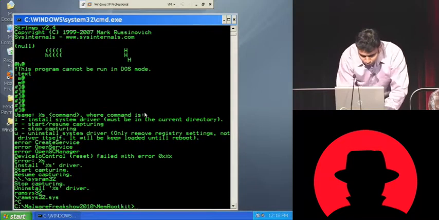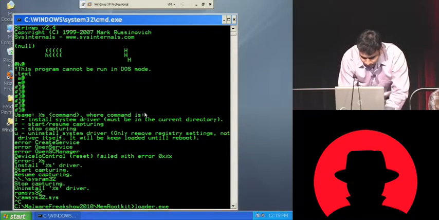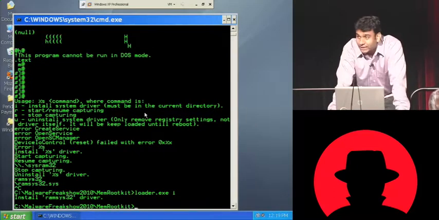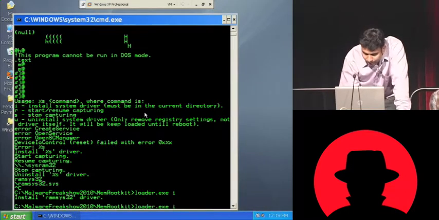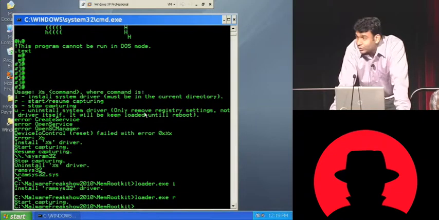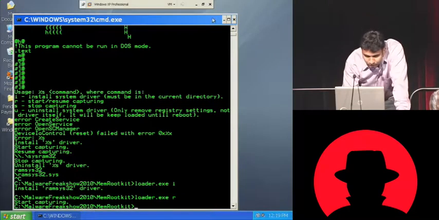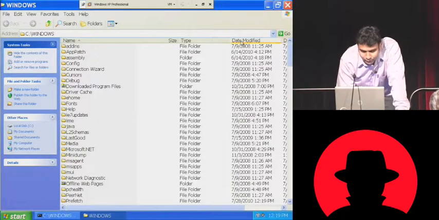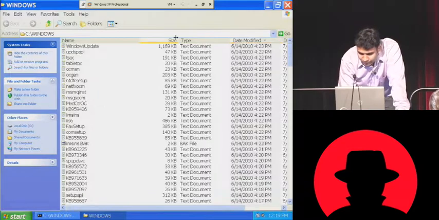Okay, so let's go ahead and install this rootkit. Notice, with just the loader.exe option, it installs a RAM sys32 driver in the kernel, and then we're going to start it. Okay, so it's starting to capture the track data. What I know about this malware is that it stores its information in a file in the Windows folder, named like a date variable. So we're going to see if we see the file here. Today is not 6/14, so there's no file here.